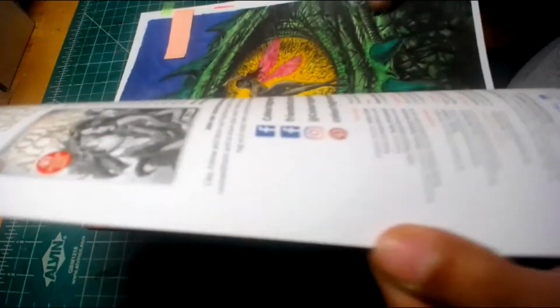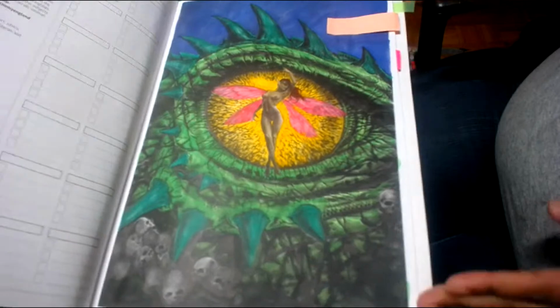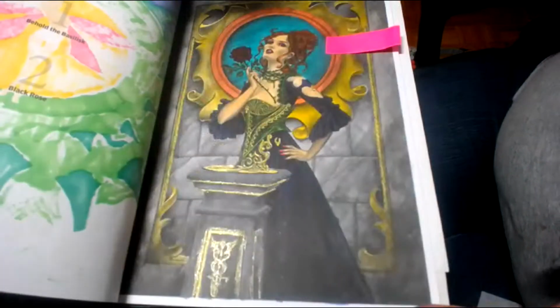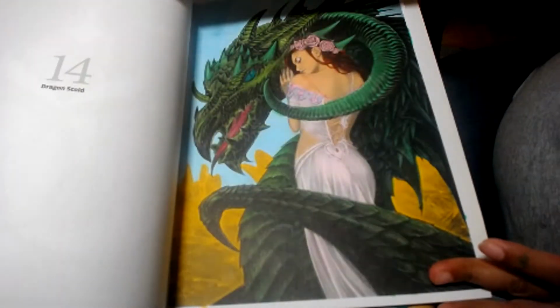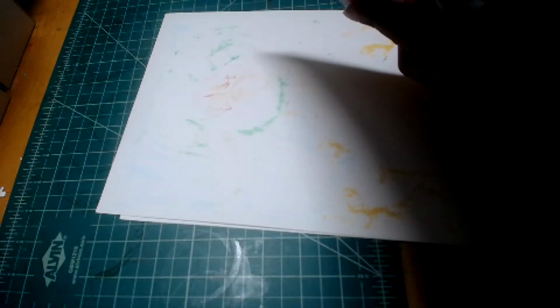But I can show you other pictures that I've done in this book because Miss Ann didn't get to see these when she came in. You would have seen this. This is a dragon eye. I'm doing this book all in Copic marker. But this is one I did. Then I did this one. This was when we started on stream. And then I finished it off camera, so you guys get to see how pretty those are. Then we get this one. And then this one we just did. And this one.